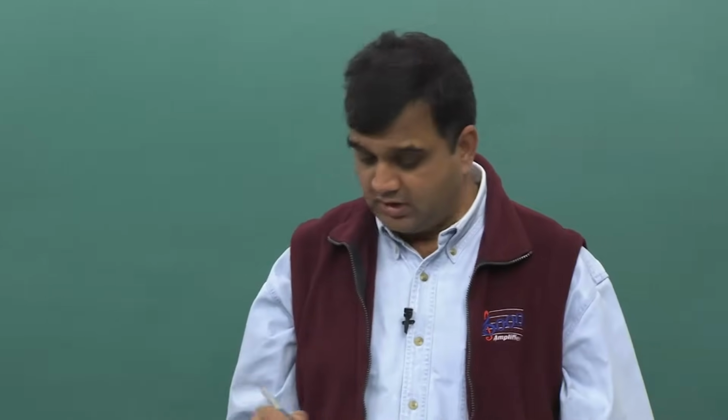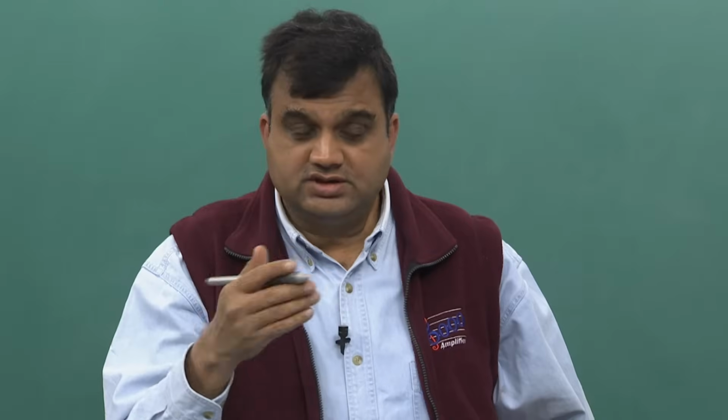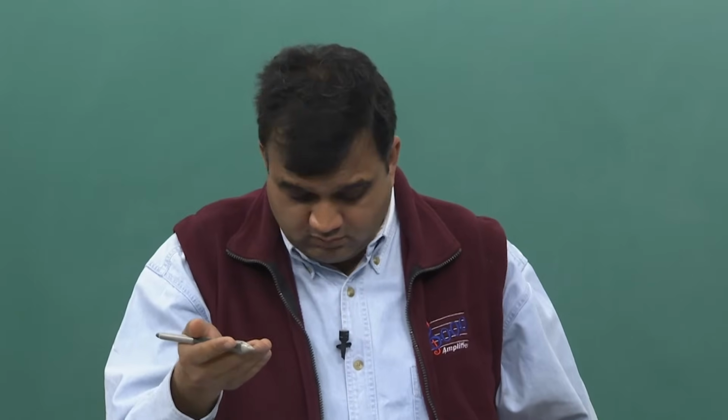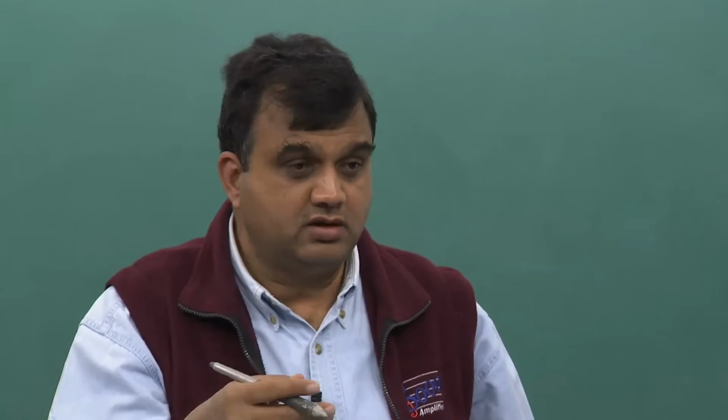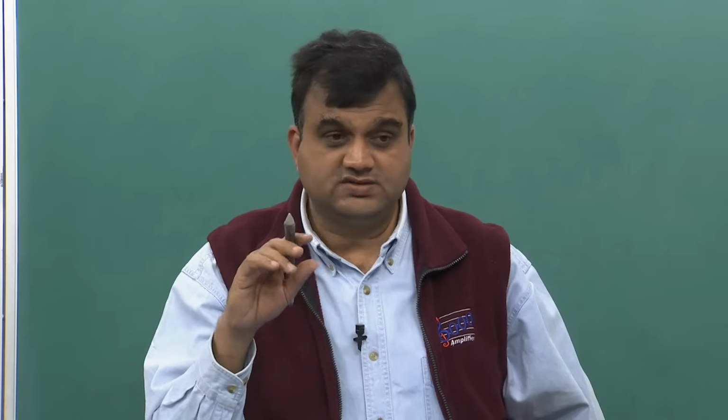The second condition for an exact solution is that all the boundary conditions are exactly satisfied. Okay. So there could be a situation where the differential equation is exactly satisfied, but the boundary conditions are not. In that case, the solution may not be exact. There could be another situation where some boundary conditions are satisfied and at some points the differential equation is satisfied, but all boundary conditions are not satisfied. So all the boundary conditions have to be satisfied, and the governing differential equations we are interested in have to be satisfied at all the points.